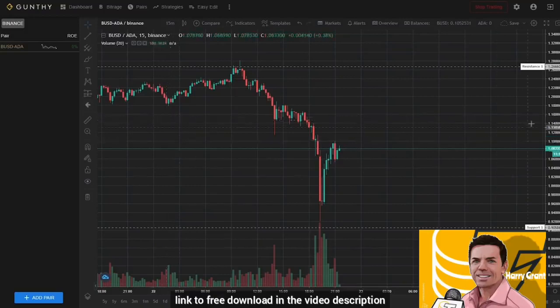And so on the chart, you can see that currently it sees a resistance level at around $1.26 and a support level at around 90 cents. And then once the price goes through one of these levels, then it will either buy or sell depending on what happens with the price action. And these are all configurable options.